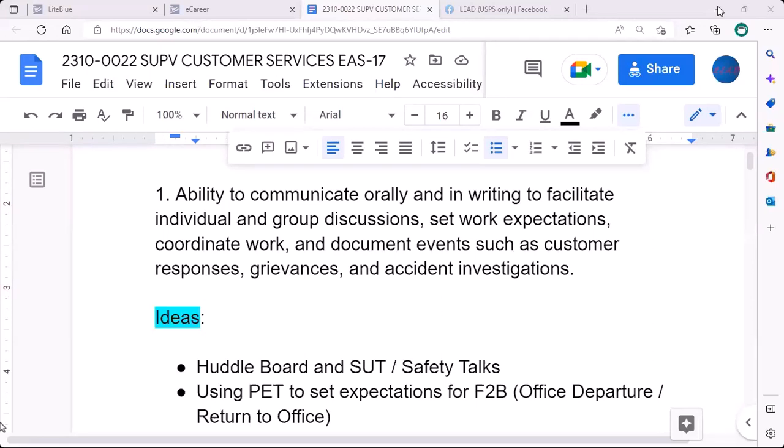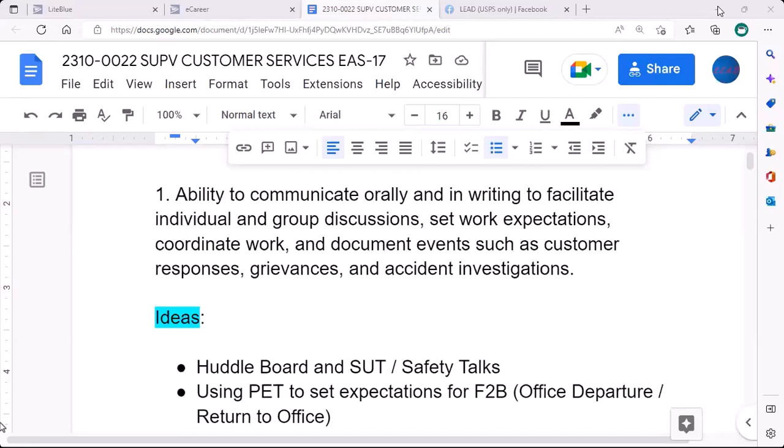I would highly encourage using the PET tool as a buzzword for this one. And if you can fit some other things in, great, but you don't want to go too long because, like I said, you only have 6,000 characters. Okay, so C360, Customer 360, if you don't know it, I encourage you to learn it. You might want to use that for this one. Grievances: you might want to go that angle if you have more experience in the grievance process. But anyway, work expectations, C360, and grievances really stand out to me.